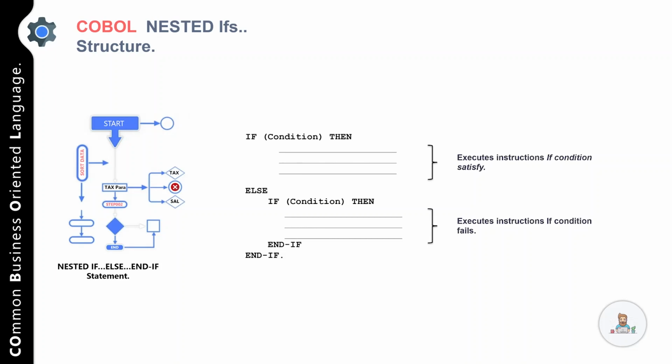Now, the important thing that you need to understand is that nested IF conditions are conditions where you have one IF statement or ELSE statement, and within that statement you include additional IF statements. And there's no limit. You can keep on including IF conditions as per your requirement. But it is always recommended that you should not go beyond 3 levels deep. When I say 3 levels deep, that means within a single IF statement, you should not have more than 3 if-else statements, because it will degrade the performance of your program.